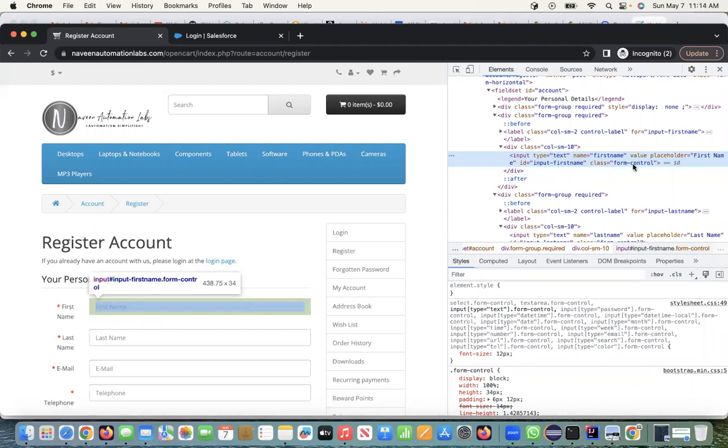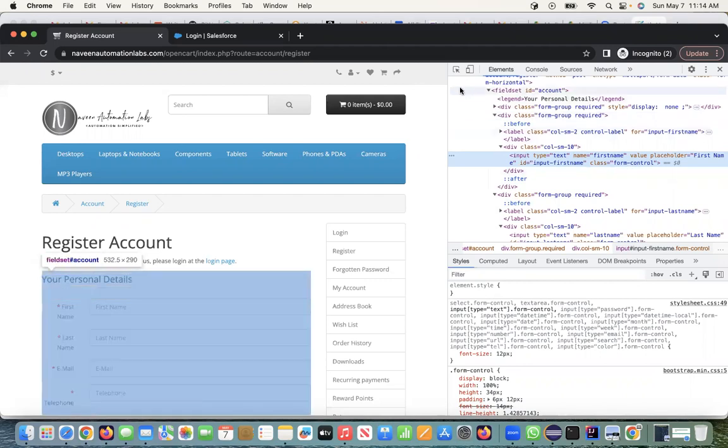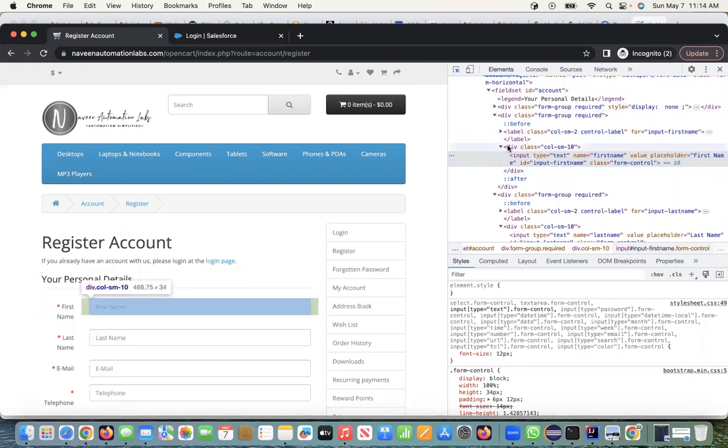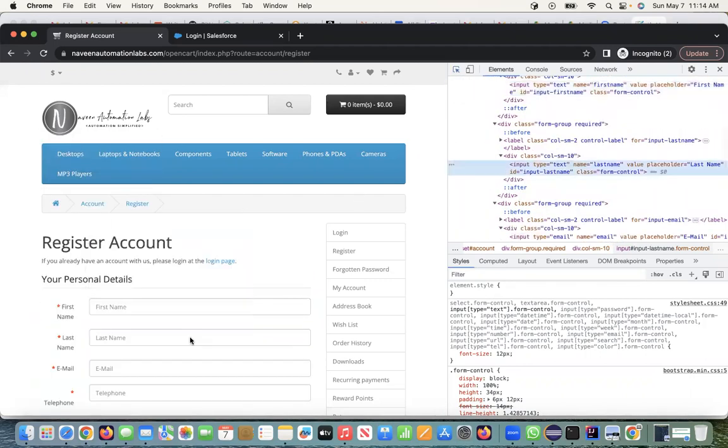But there is a problem with class, as you already see. If I check here, this is first name, right? If I go to last name, last name also has exactly the same class, right? Form control. Yep. So this is not unique, right? It's not unique. Yeah. It will not work eventually.